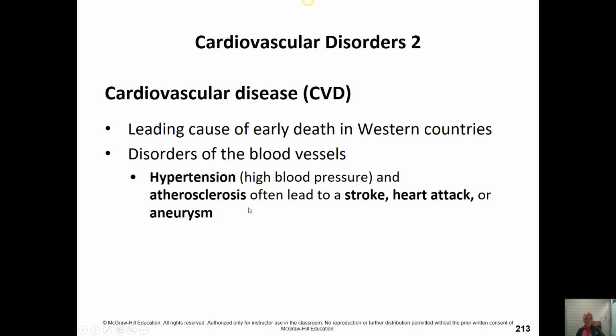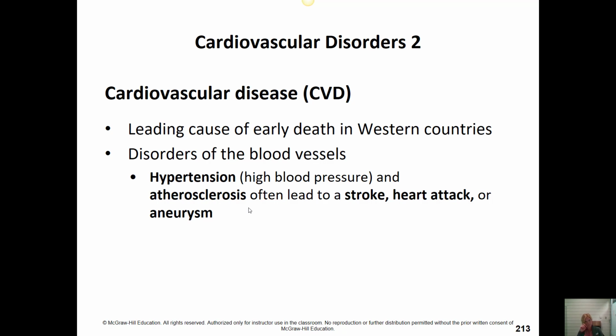So atherosclerosis is hardening of the arteries, and it's often due to a buildup of cholesterol from a poor diet, sedentary lifestyle, and smoking. Smoking is a leading cause of hardening of the arteries and cholesterol plaque buildup in the arteries. That plaque buildup leads to inflammation and damage to the vessels, and often leads to the formation of a blood clot in those areas where the damage to the blood vessels is occurring.